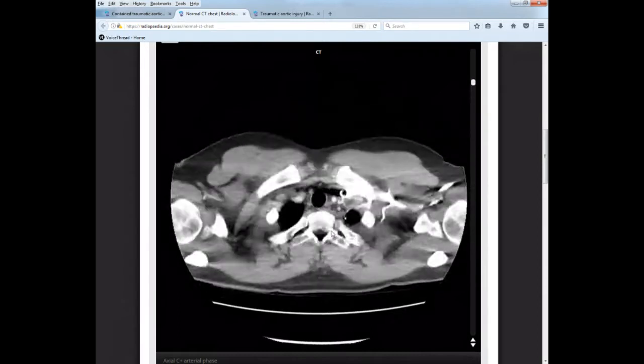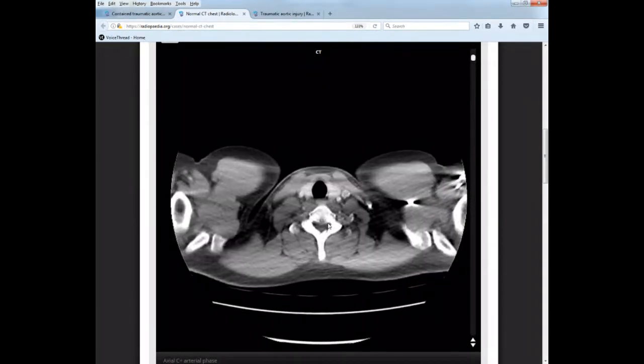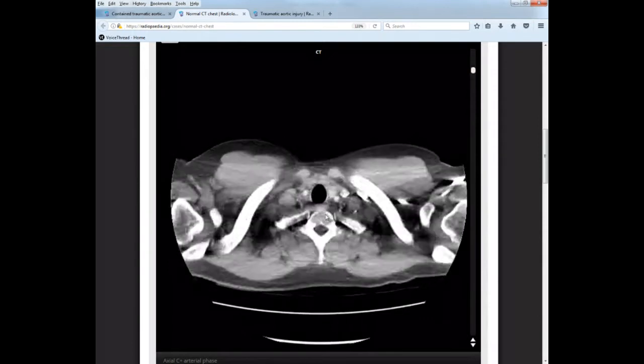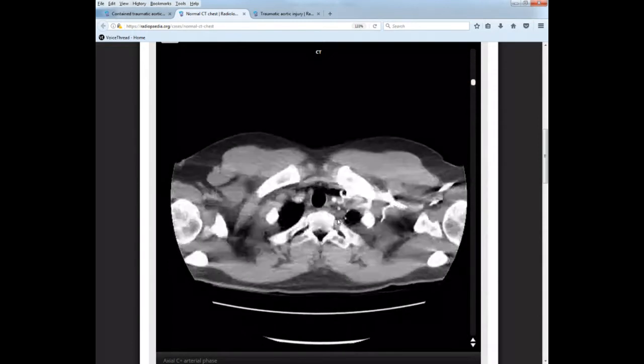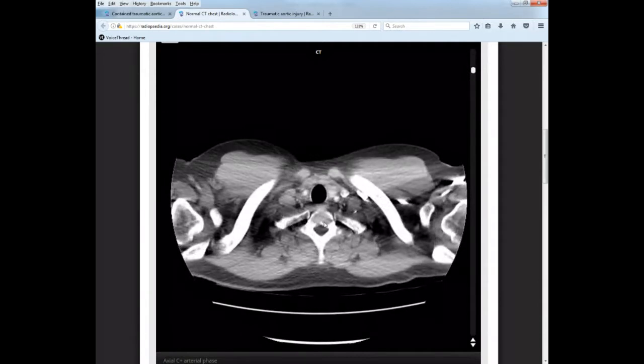So starting superiorly, the thoracic inlet is formed by T1, the first ribs, costal cartilage, and manubrium. So T1 is right here, the first thoracic vertebra.